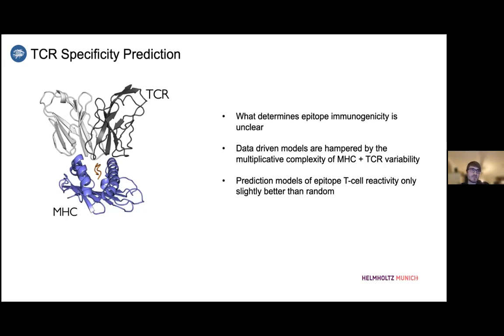This has changed quite recently due to new high throughput experiments that allow us now to probe the entire epitope space for a specific T cell receptor, or vice versa, sequence determining the entire specificity landscape of a repertoire of T cells for predefined epitopes. And so with these new high throughput experiments, we can now generate within one experiment as much data as we collected over the last 10 years or so. So there's a huge influx of data, which makes it now at least approachable through data-driven approaches.